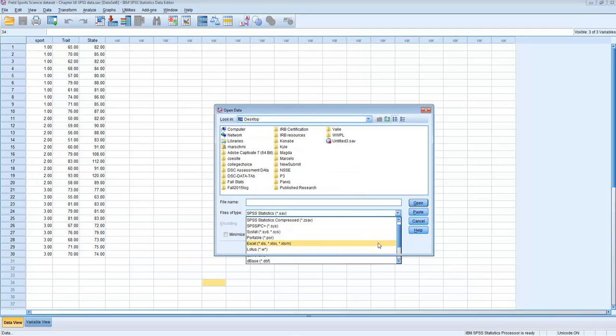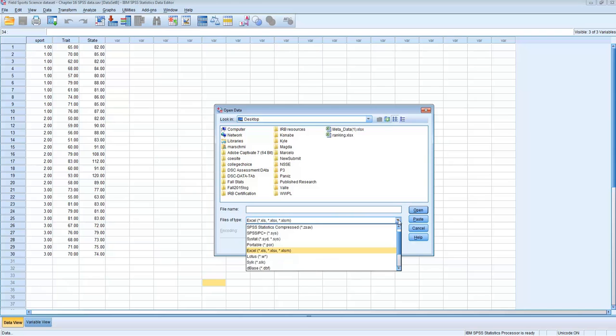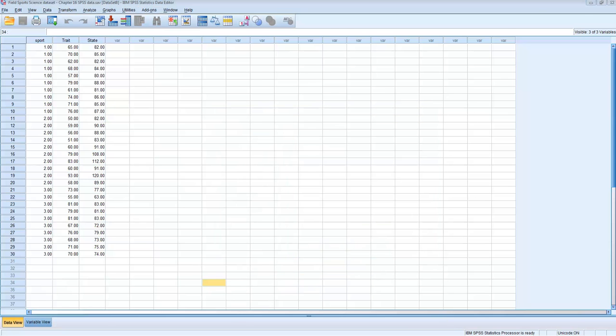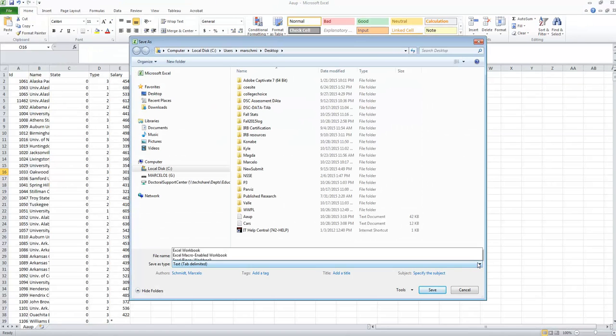Select Excel file, and that was actually saved as a text file. Cancel, AAUP, save as, Excel.